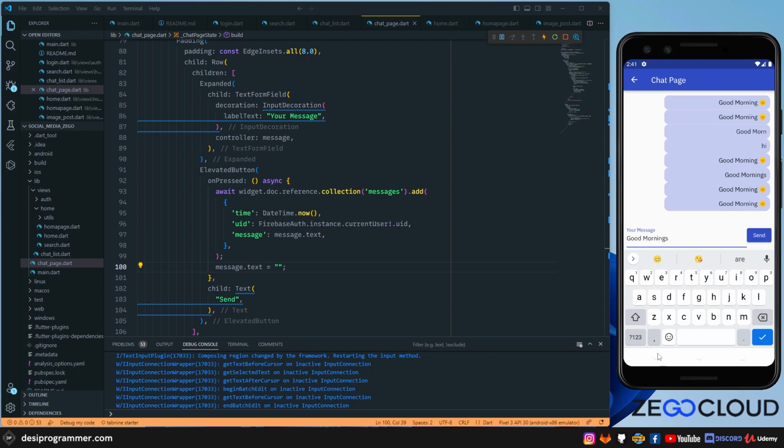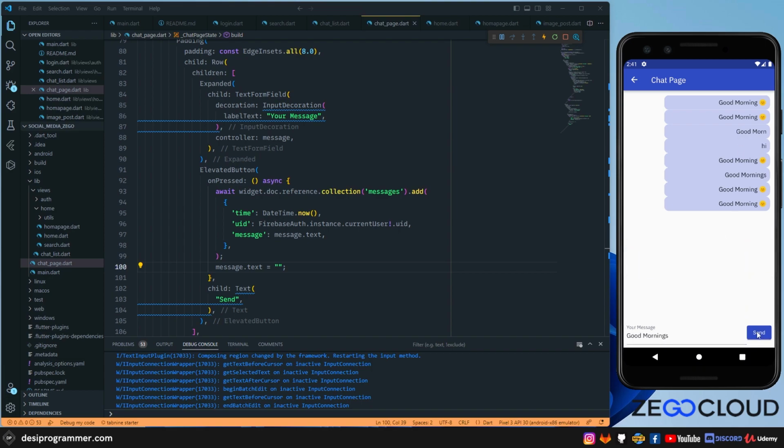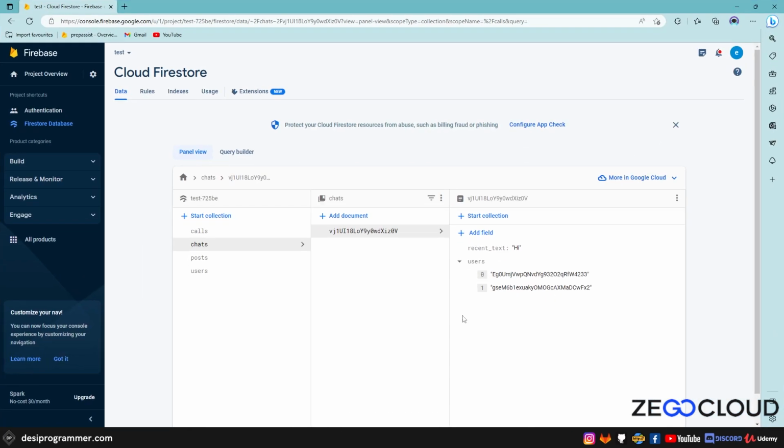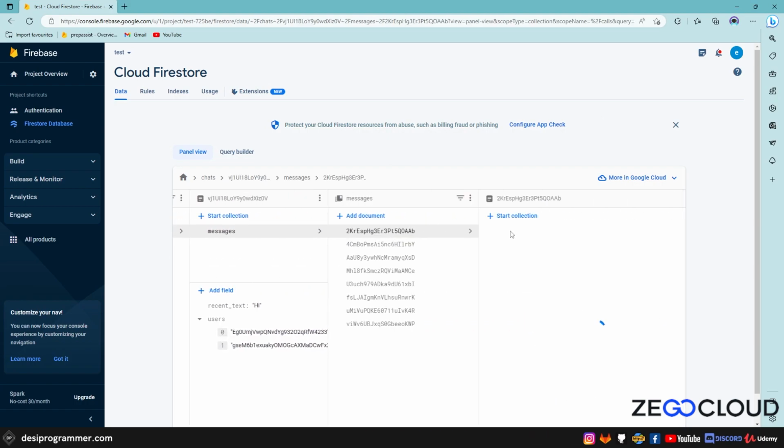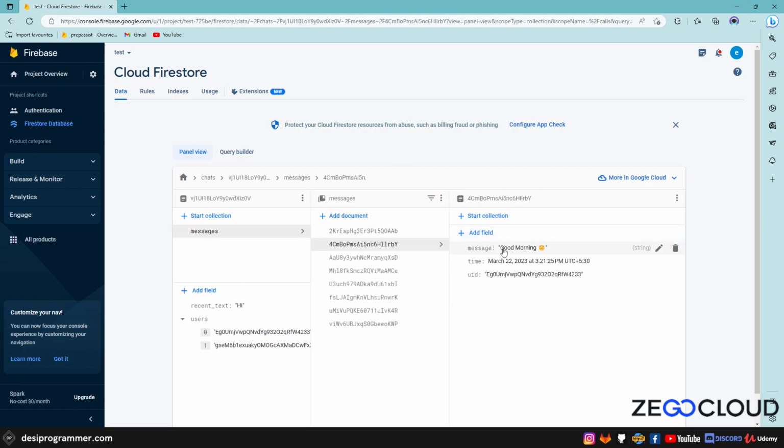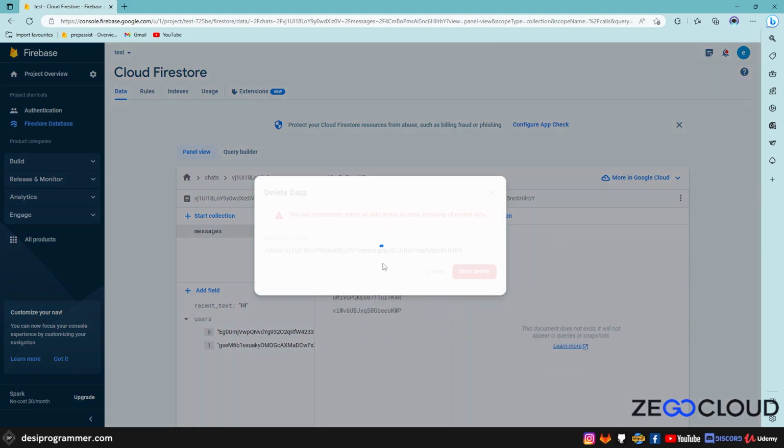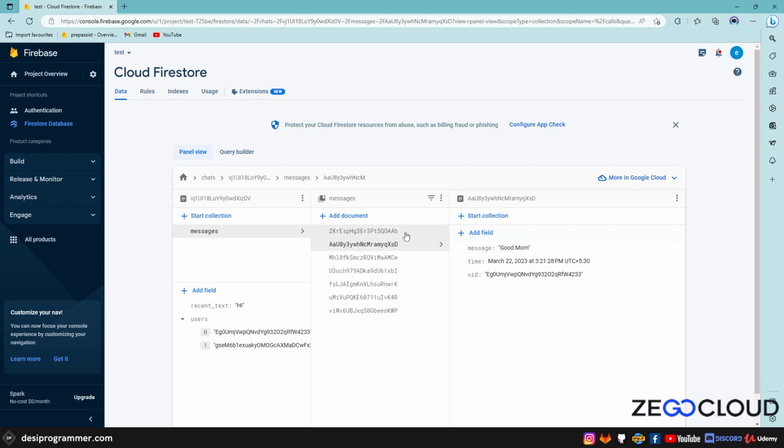Right now, this is one thing that is not consistent. What I mean to say is that I sent hi first, and I said good morning most recently. So good morning should be the most recent message, right? Not good morning. So to do that, let me actually do something. Let me first go here, and in chats, in messages, let me just delete a couple of messages which were good morning. I just added it too many times, and I don't want to give a delete button there, at least not right now, because that works very differently.